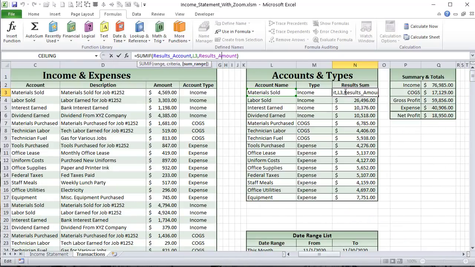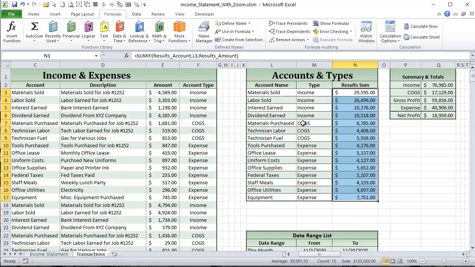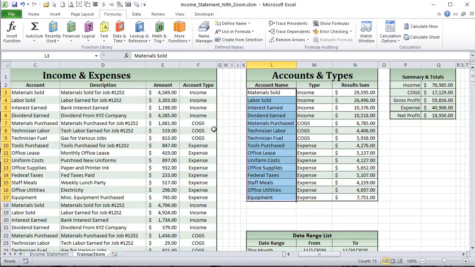So our results have that. Then I can get a total here. Then all I have to do is bring this formula all the way down, and it's going to see absolutely all of the calculated values here for each account associated here. Once I have this data, I can then create a report. Then I can loop through this data.